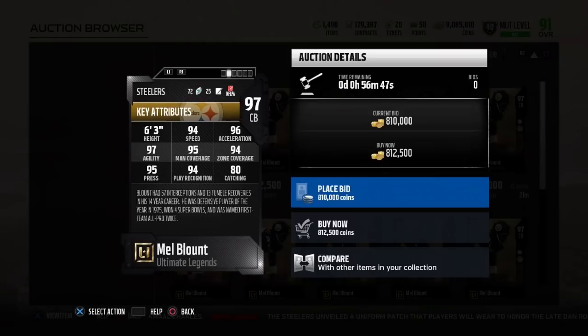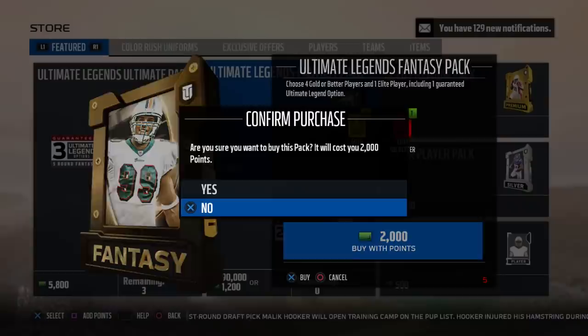These are the attributes of the Mel Blount. By the way, guys, we are no longer live. What you just watched was the live reaction. This is now post-commentary. We got 94 speed, 96 acceleration, 95 man coverage, all that nice stuff. It wasn't on the screen long enough for me to give you the full attributes. Hopefully, you guys saw it.